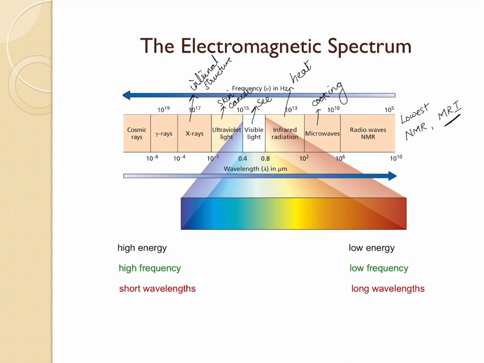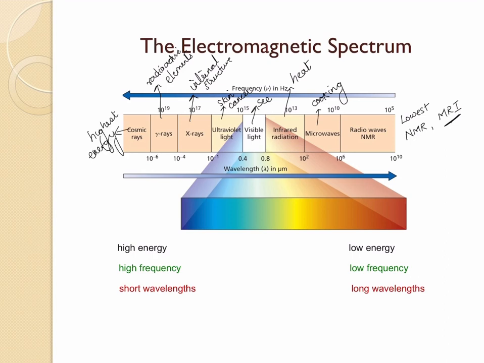And the next one is the gamma rays. Gamma rays are generally emitted by the nuclei of certain radioactive elements. Because of the very high energy, they can severely damage biological systems. The last one is the cosmic rays. These are discharged by the sun, and they are the ones which have the highest energy in the electromagnetic spectrum.